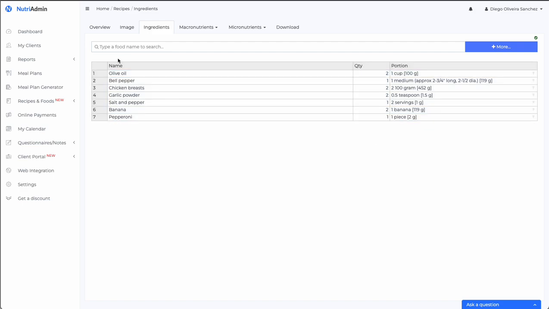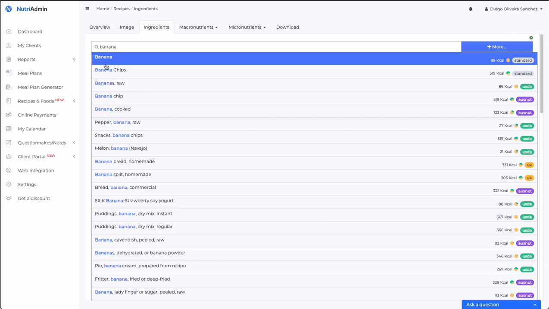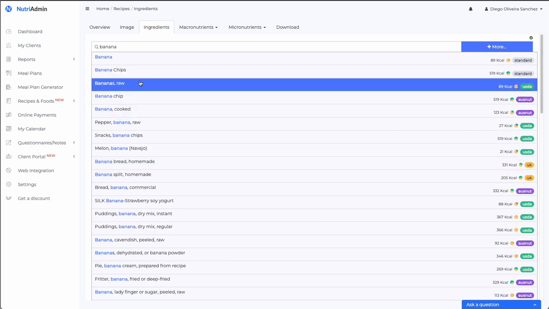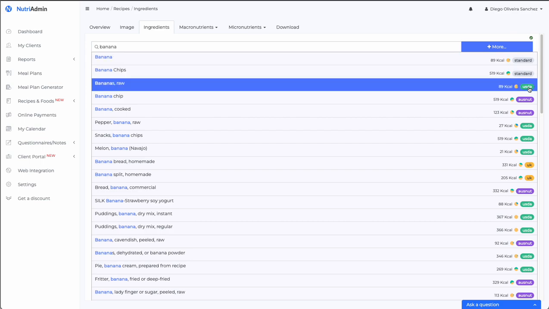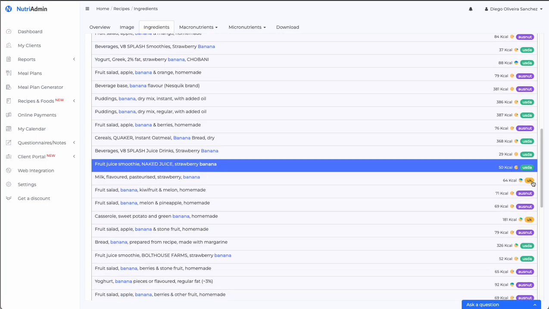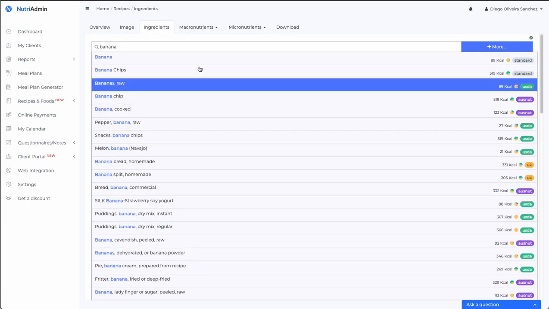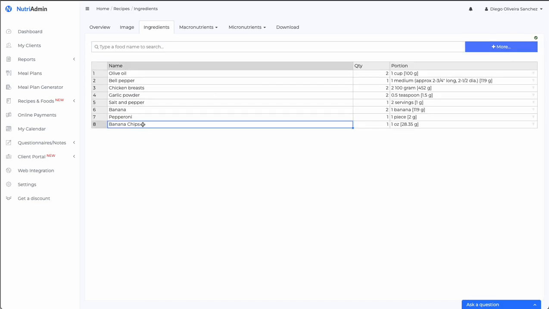So now to add ingredients, there are two options. The quickest is just to type in here what you want. So I can type the word banana, and this will bring the quick search in which the item I want is, you notice, highlighting in blue the word banana, and then it's showing me the calories per 100 grams. This pie chart is a macronutrient breakdown, and this is the database where it's coming from. So we have the standard database, USDA for US products, AUSNUT for Australian products, UK, and then there are also the branded products that come at the bottom. So you could pick an item from there, and it will be added like this.